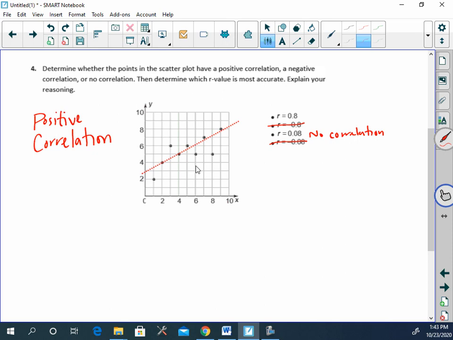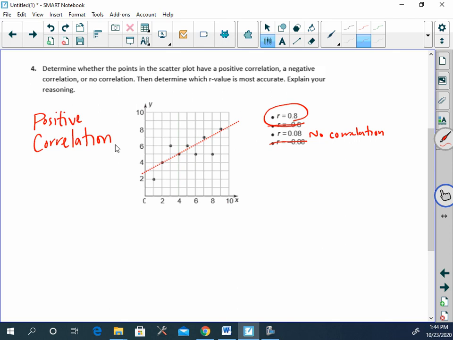If you have the data and it's in like an oval shape where the line's pretty close to all of those, it's going to be fairly strong. This isn't like our 0.99s that we saw a lot of in class where the data is super, super close. But this is still clearly positive. We're not going, oh, I don't know, maybe there's no correlation. So we're going to choose this one for our answer.